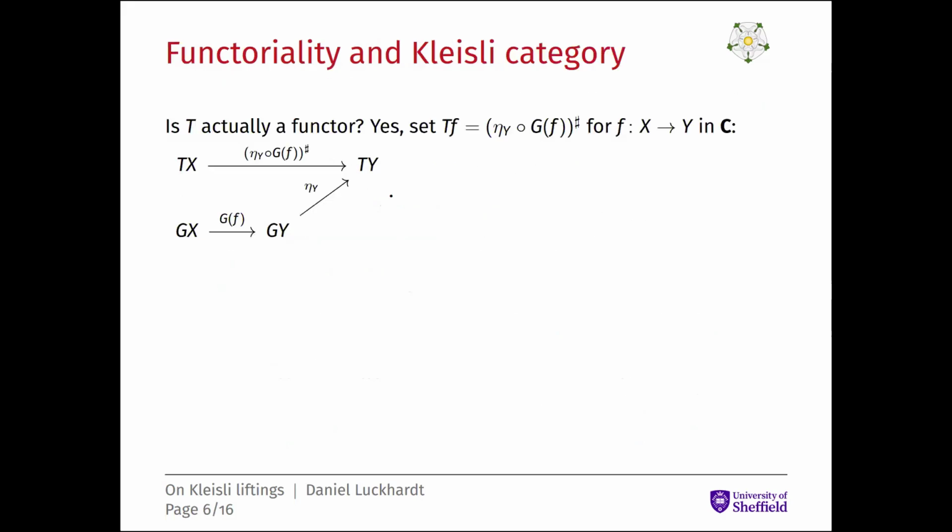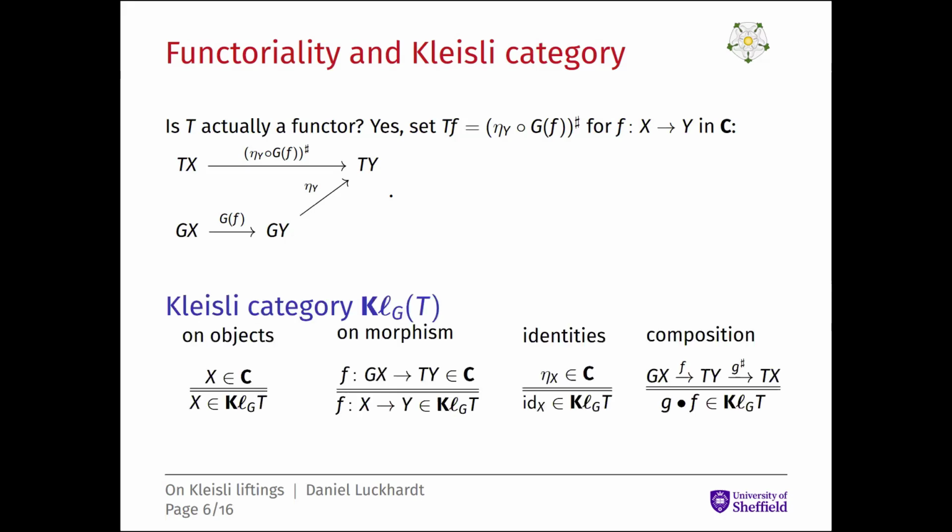That is because the rest of that structure, the extension, gives me exactly what it does on morphisms. So if I go this way and raise this, I end up with a proper definition of morphism. Okay, and I can even do other well-known things. So I can define the Kleisli category. So the crucial thing is happening here. The Kleisli morphisms are not of type X to T of Y, but of type G of X to T of Y.